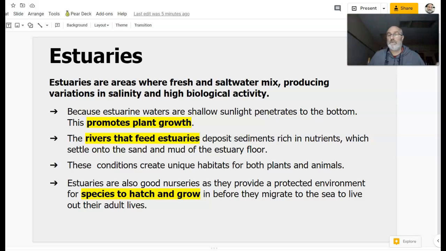The other thing that's important to know about estuaries is that because they're such a fertile area, you have lots of species, both ocean and river species, that make the estuary their home for hatchlings. Those animals will go and give birth inside of an estuary because it's a healthy, protected environment where they can lay their eggs or have their babies before those babies have to go off and survive in whatever their normal habitat happens to be.